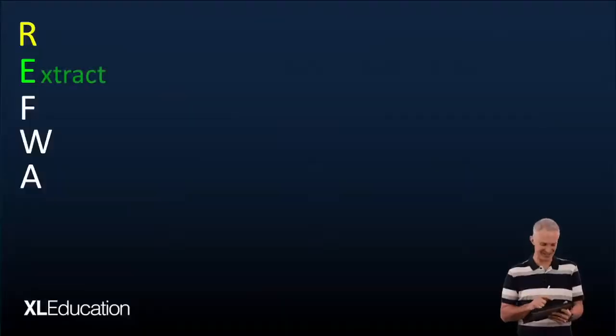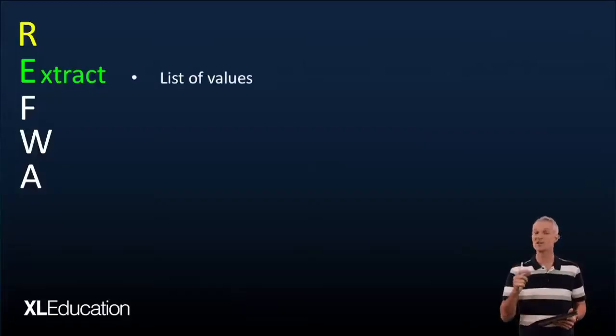E, ha, now this is the secret ingredient of our secret recipe. So don't tell anybody else. In fact, you can tell everybody else because they should know this. So E stands for extract. What we are talking about here is extracting the information from the question and organizing it into a list. Now why? Remember we were using the cooking analogy.